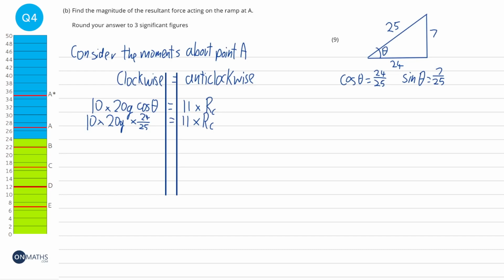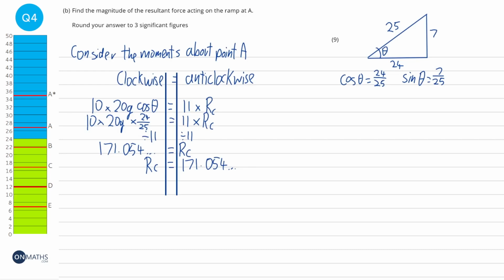And what I'm going to do is I'm just going to divide both sides by the 11 and just work it all out. So that'll be 171.054 blah blah blah. And you might want to just leave this in terms of g. It might make it a bit easier, but actually I kind of want to work out what the actual number is, because the next thing I'll do with that is I'll need an actual value for it.